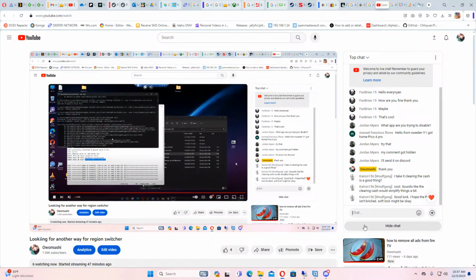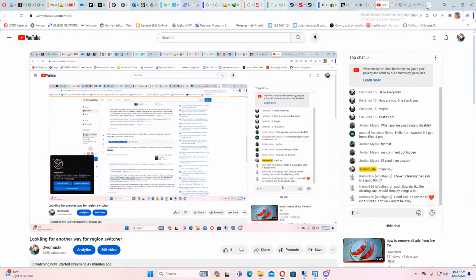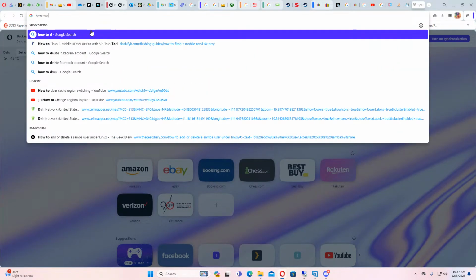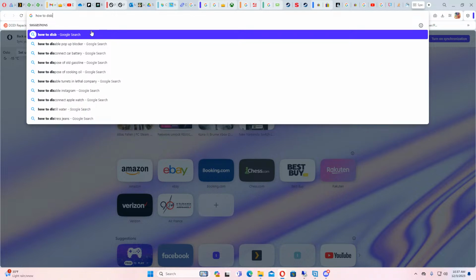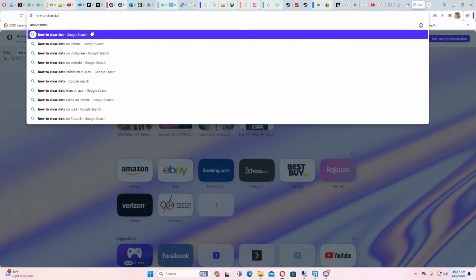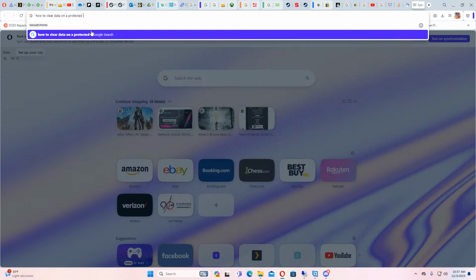Oh, it'll be all fixed by a factory reset. I'm not too worried. It's just I have a custom environment. How to disable... How to clear data of a protected app on Android.